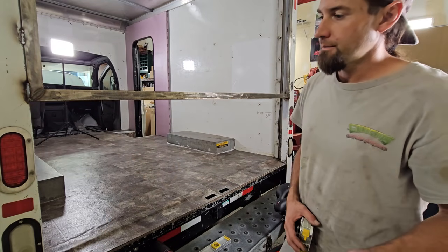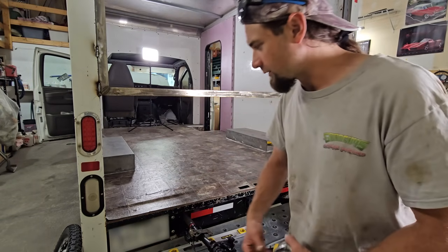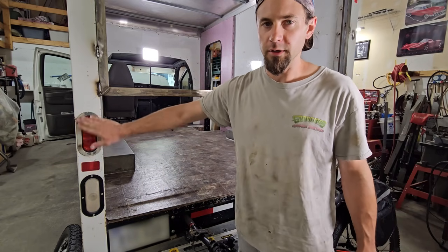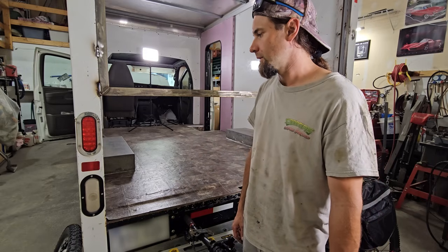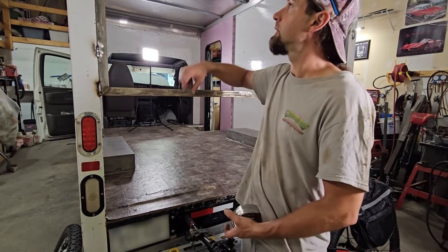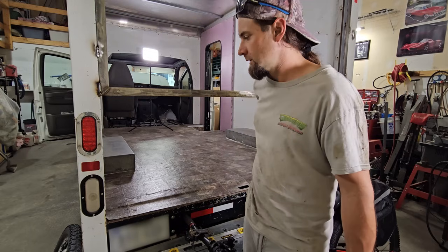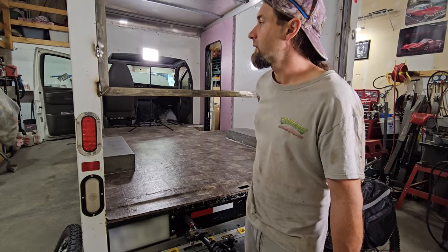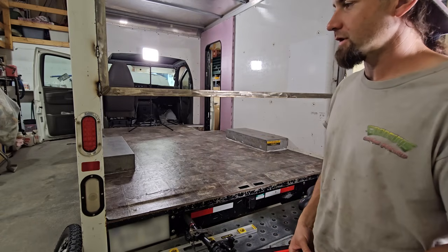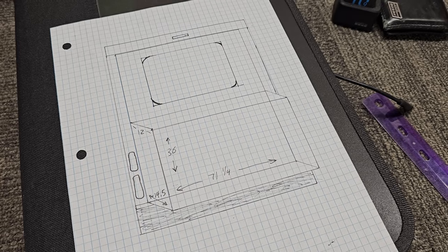And one thing I'm noticing, if I have a box here that extends 12 inches out, it might obstruct people's view of my taillights. So I was thinking about getting some cool, long, skinny ones from a truck stop or something and mounting them up higher anyway. I think that'd be nicer aesthetically and safer. So I'll figure that out later. I made this kind of rough sketch of what it needs to look like when it's done.